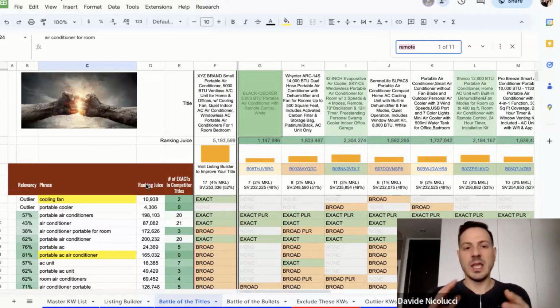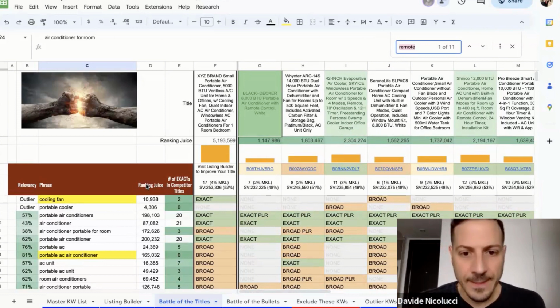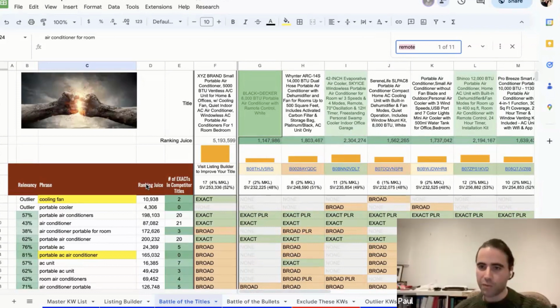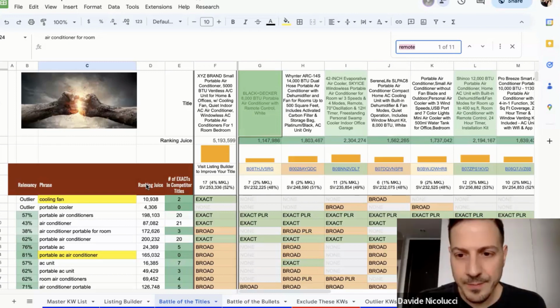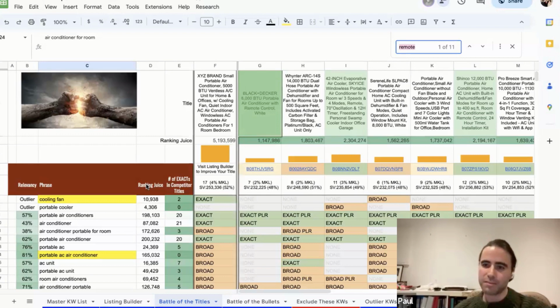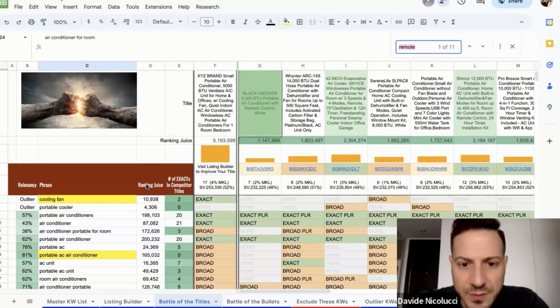Is there a reason why they're using it? Maybe because they found some kind of different keywords. Is that an important keyword? Or are they just putting it in there because they want to highlight the features? I think it's a desirable feature. So yeah, they would have done the research and that's what customers want. But I also see that they are putting in their titles, for example, oscillation, timer, freestanding, remote timer, installation kit. I mean, those are not really the most important keywords, I would say.